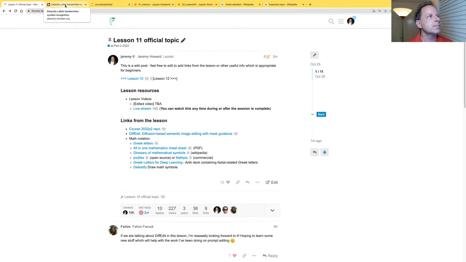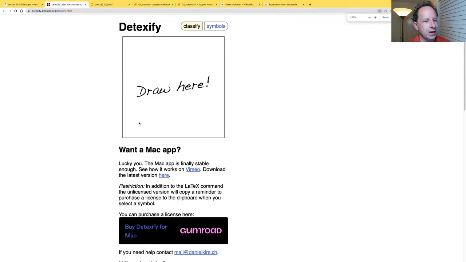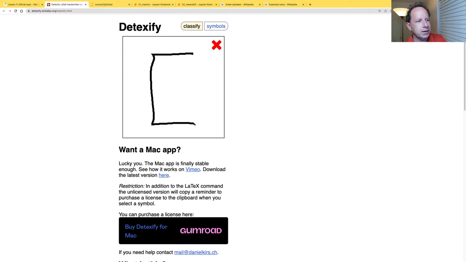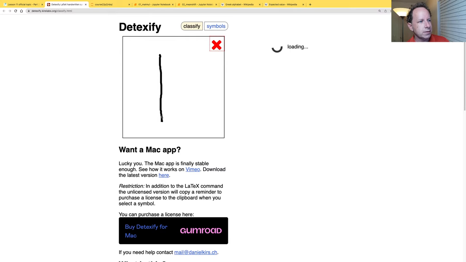Okay, welcome back. One thing during the break that Diego reminded us about, which I normally describe and I totally forgot about this time, is Detexify, which is another really great way to find symbols you don't know about. So let's try it for that expectation symbol. If you go to Detexify and you draw the thing, it doesn't always work fantastically well, but sometimes it works very nicely. Yeah, in this case, not quite. What about the double line thing? It's good to know all the techniques, I guess.